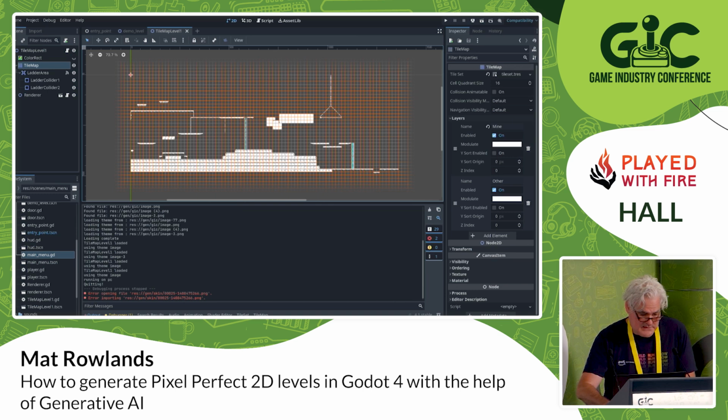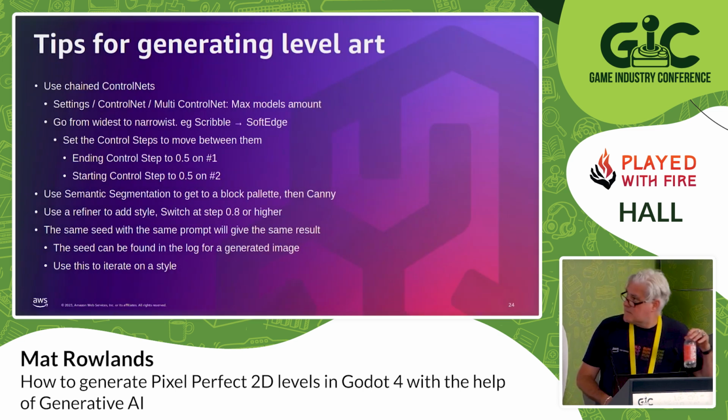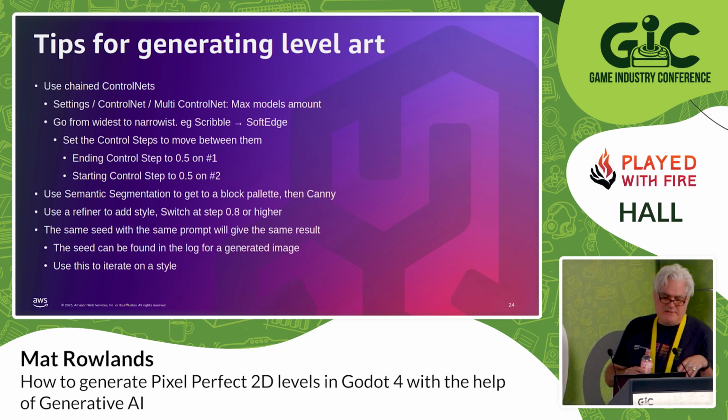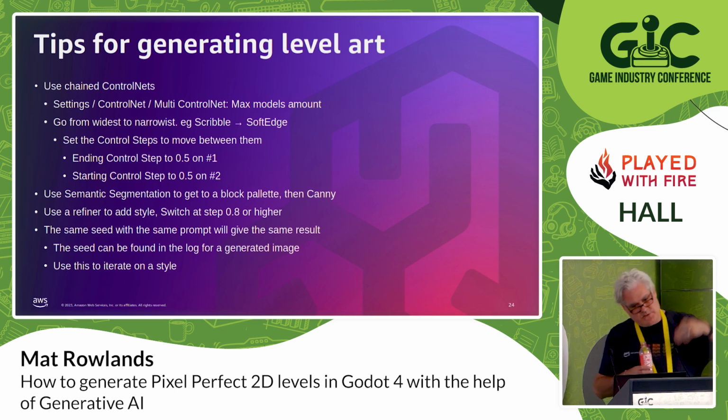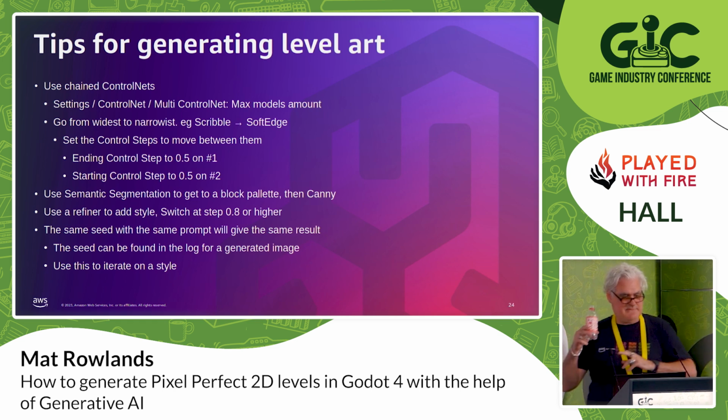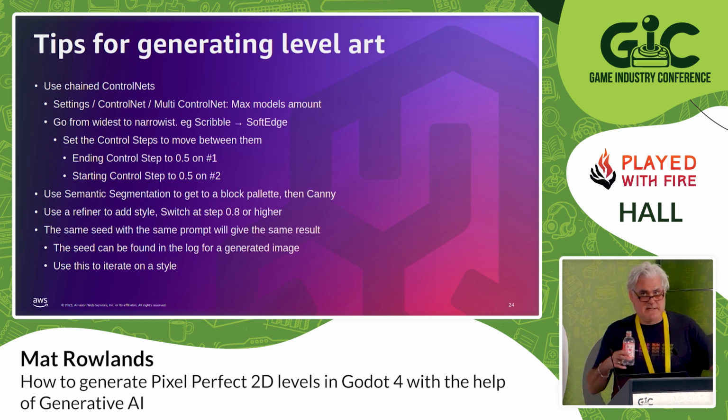Cool. So back up, yeah. Tips that you found, you can chain control nets. So if you start from a pre-existing artwork, you could put it through like the segmenter preprocessor, and then from the segmenter put it into soft edge, and you can chain these together. So you can bring not necessarily a custom tile map, but anything you want in.